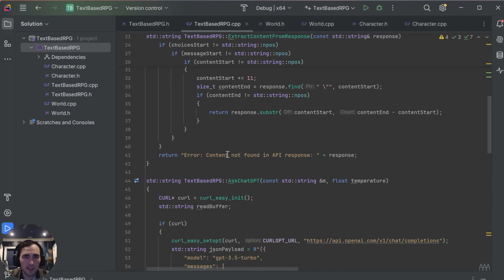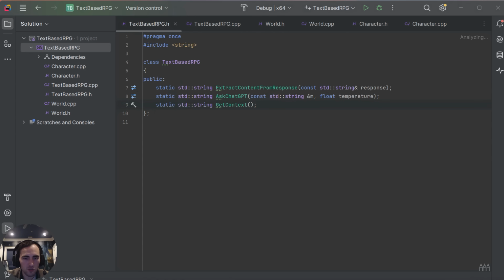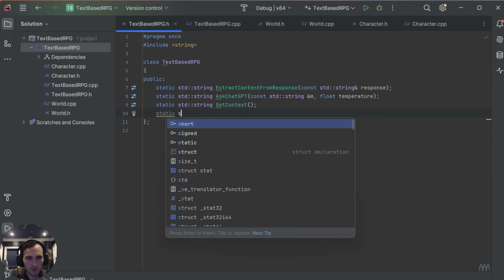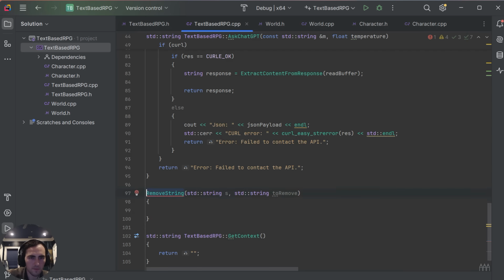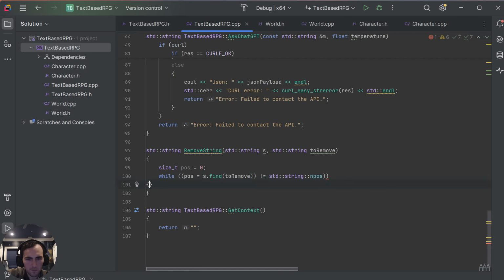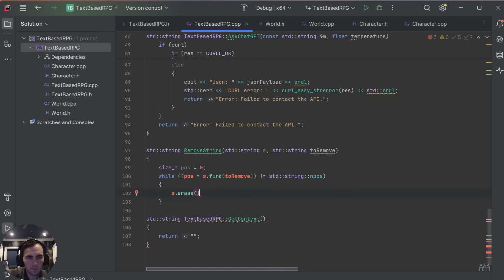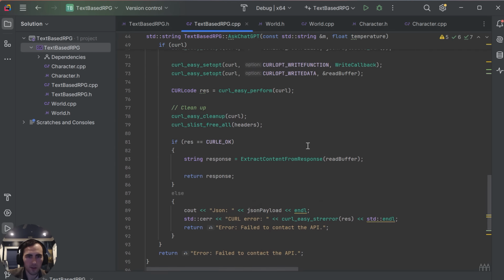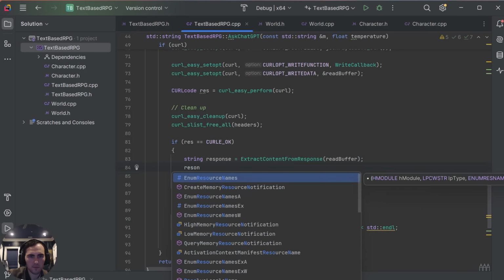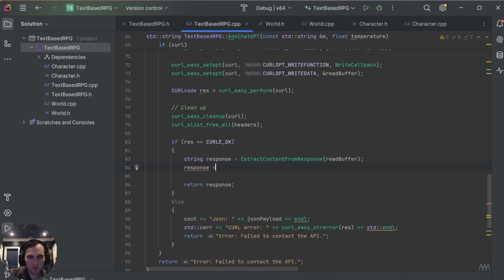So next, we are going to write a function to remove this. So now we can go over here, and before we return the response, we are going to pass it here.